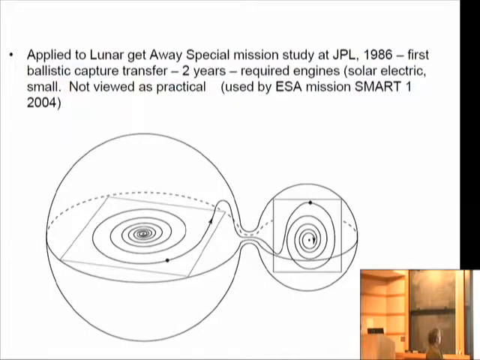This solved the problem. Now, the problem with this approach is it worked, and actually this was used by the Europeans. This particular design was not viewed as practical at NASA because it took so long to get to the moon, but it was used by the Europeans in '04, so it did see the light of day eventually.